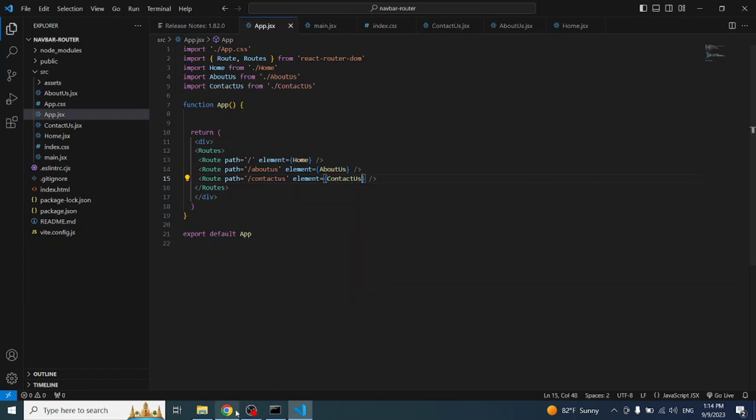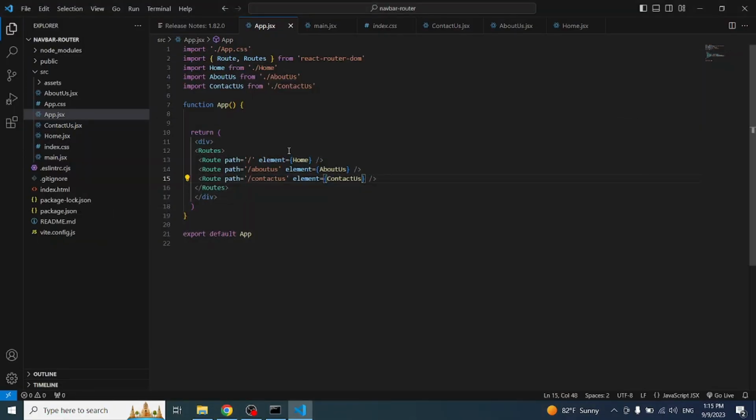Okay. Now to check if that actually works. It doesn't seem like it does. Let's see if we have some errors. We might have some errors here. Functions are not valid as a React child. This may happen if you return a component. Okay.